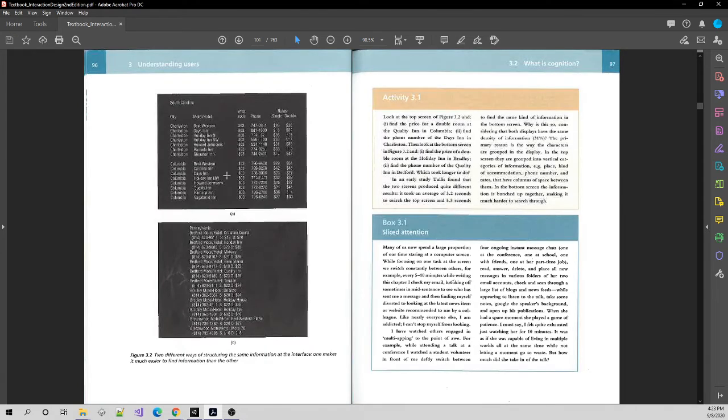So, for example, on the left, there's two ways of presenting, structuring information. What makes more sense? What's easier to filter through? How does your attention get held throughout each one? How can you make a decision on what's happening and what you want to do with the information best? So this one's a little bit more clear.